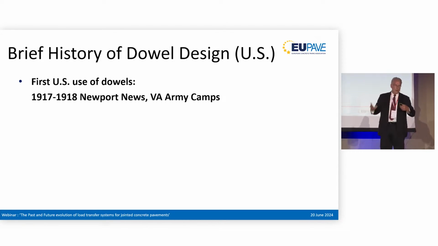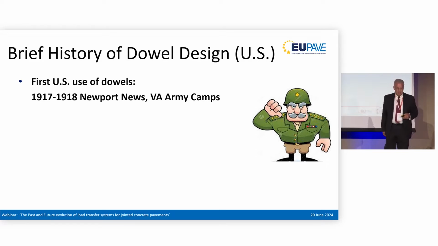They would spill their coffee on their uniforms. They were not very happy. And so when the pavement was to be reconstructed, these officers instructed the engineers that you will build a new pavement, it will last a long time, it will be smooth, and it will stay smooth, or you will be doing kitchen duty for the rest of your career in the Army.